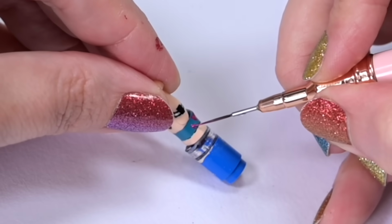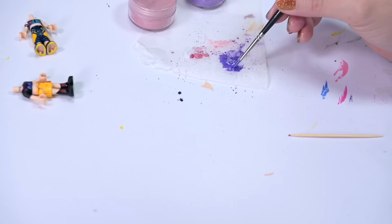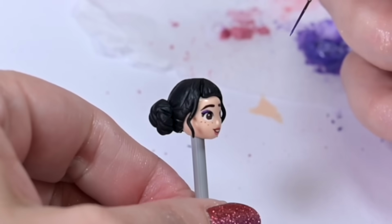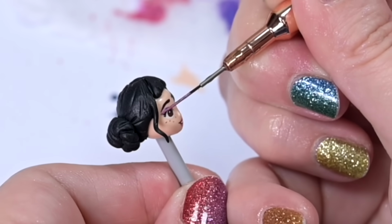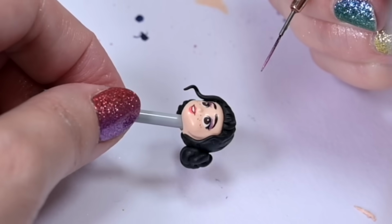So we have got some of the detailing on. The rest of this is all happening off camera because it is tedious and repetitive, but I'm showing you this so you never do it. I had some mica powder, which I mixed with varnish because I wanted to try and use it for their glittery eyeshadow. Absolute massive fail. It clumped on. It ended up everywhere, like absolutely everywhere. So don't do it. Don't.